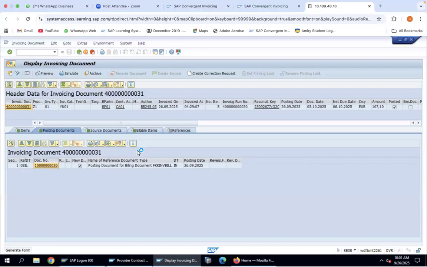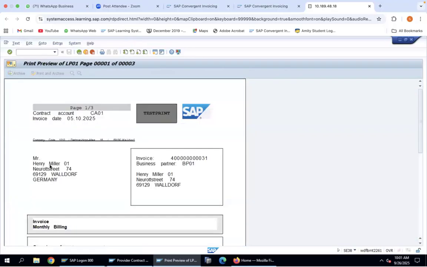Sir, you mean to say that the CI document and the FICA document go hand in hand, parallel, or one step after the other? No, not like that. As soon as you're creating the invoicing document, a FICA document should get created at the same time, together. Not separate, no separate activities for that. It is not that you will create the invoicing document independently, and after some time a job will run which will create the FICA document, or manually you will create it. Both should be created together. So in the background, will the system do it on its own, or do we have to do it?